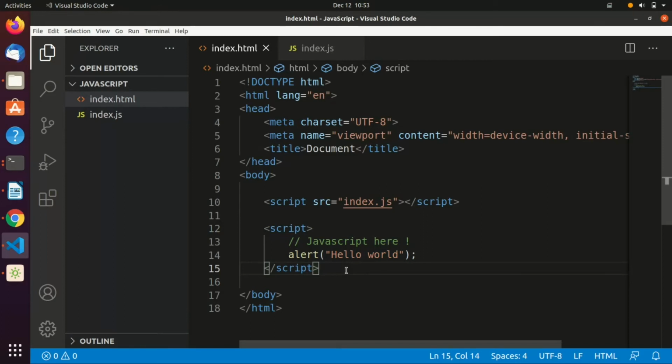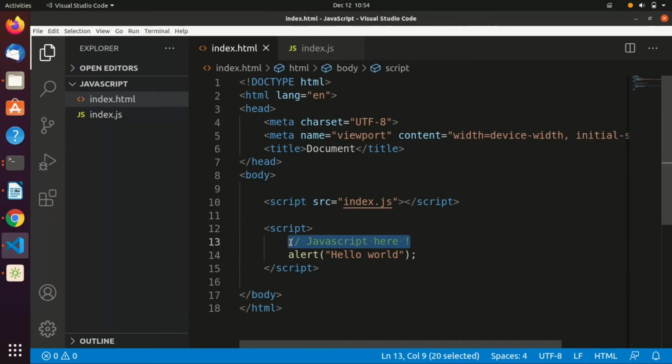So inline HTML content markers, please, this part is very important. The inline HTML, that is this second method, comments are to prevent older browsers that do not understand the script element from displaying the script code in plain text.